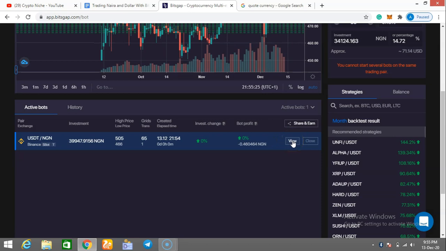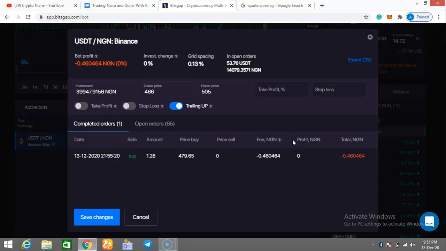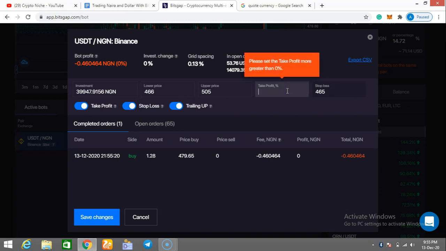And right now, the next thing I'm going to do is to view these and set my stop loss. I'm going to set my stop loss at 465. That's going to be my stop loss, and my take profit. Let me activate that. My take profit is going to be 10%.